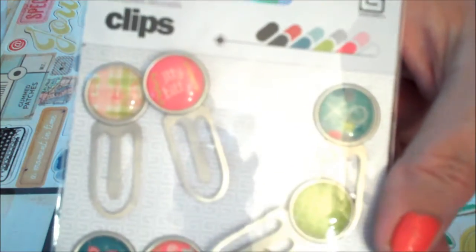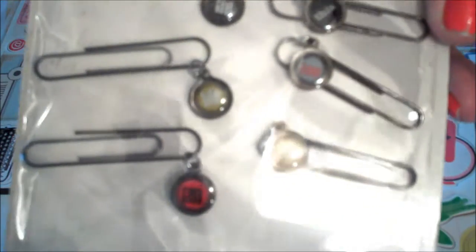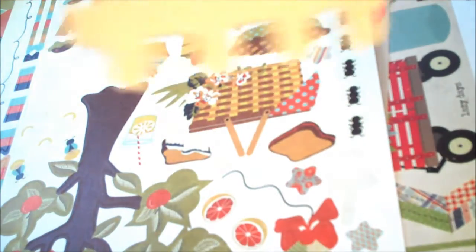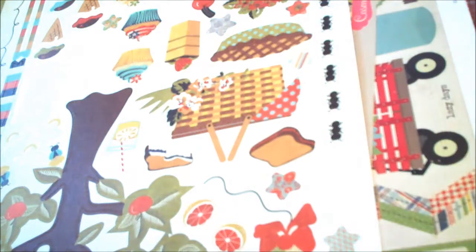I have a million of these clips, so if I can use them anyway, anyhow, I'd like to. I don't know if that might match. And I also want to get rid of these too, because I'm trying to use up old stuff. So actually, there's a couple of things I could use in here. This one says Monday. No, here's what I thought. I might use we. I might use be. This is not one of my first go-to items, but I pulled it. Oh, another thing I will really want to use is this little wood fence from Michaels. That's something I really want to use. It should have been in the other pile.